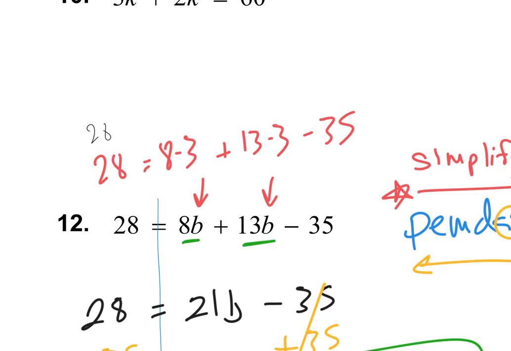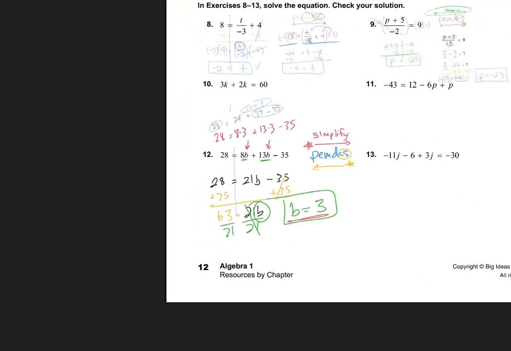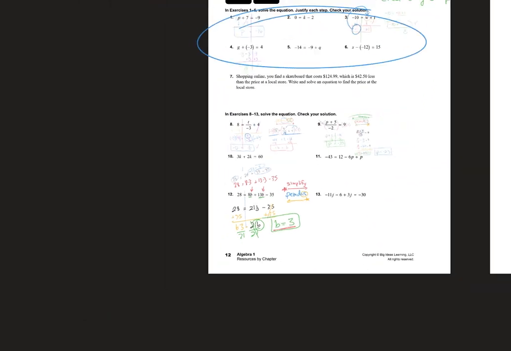I didn't budget for my area, sorry. 24 plus 39 minus 35. Well, the way I like to do my adding and subtracting is, these numbers are kind of close to each other. 39 minus 35 is 4. And 24 plus 4 is 28. So I have now checked my answer. I am correct. So I think you guys can handle those.